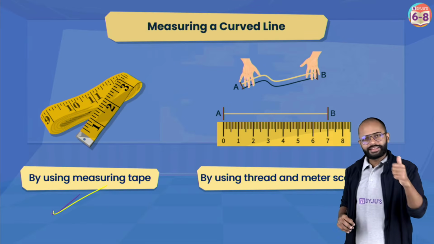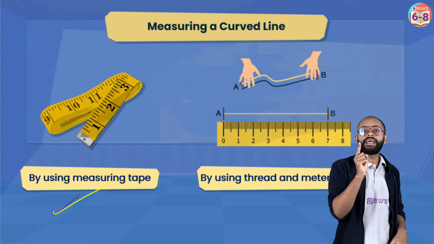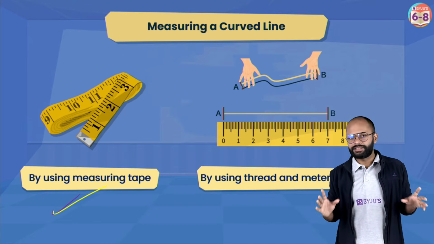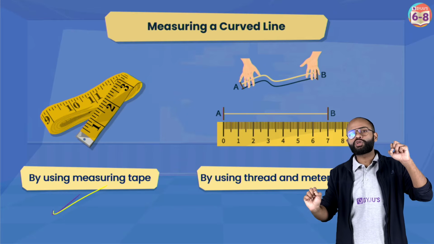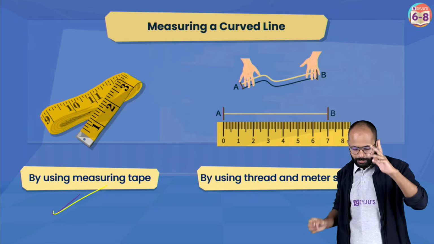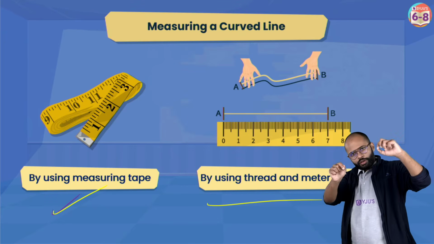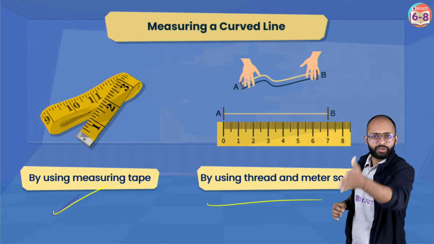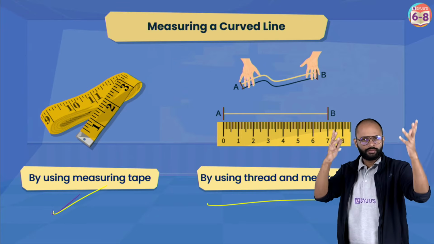Okay. Second is a very nice way. You take a thread, inextensible thread, elastic नहीं होना चाहिए. You take an inextensible thread and you keep it along the path for which you want to find the length. Fine. Keep the thread properly. उसके बाद take the thread. उस thread को बाहर निकालो. You stretch it straight and then use a ruler. तो आप क्या कर रहे हो? You are using a thread plus a ruler to find the length of a curved line, which is doable. बिल्कुल हो सकता है ये.